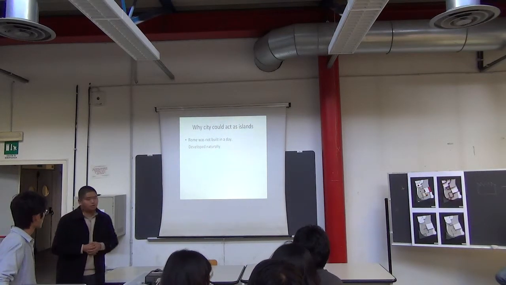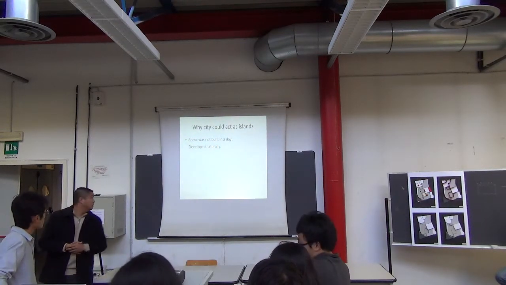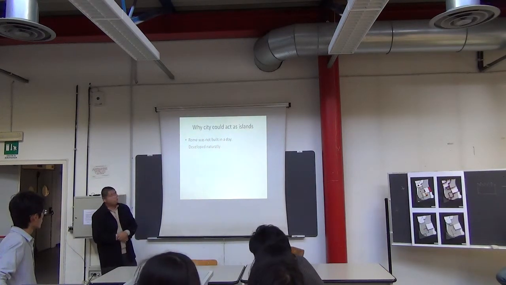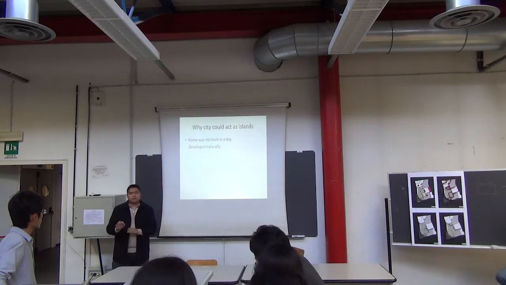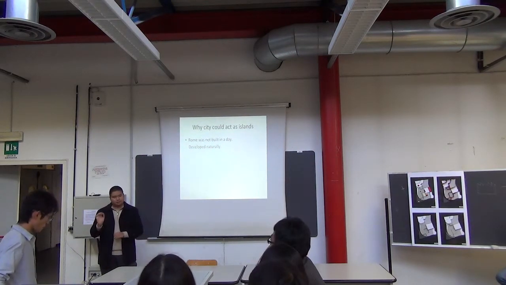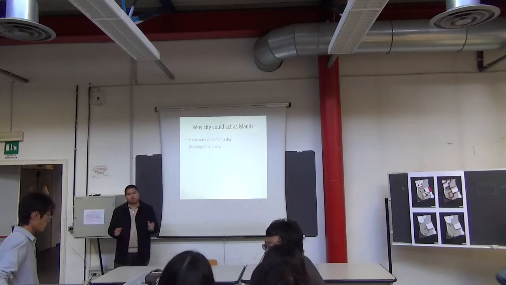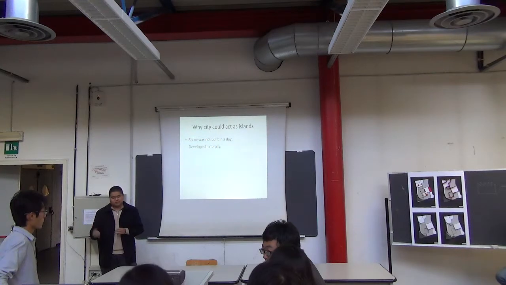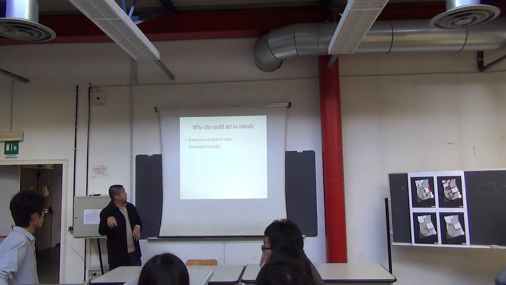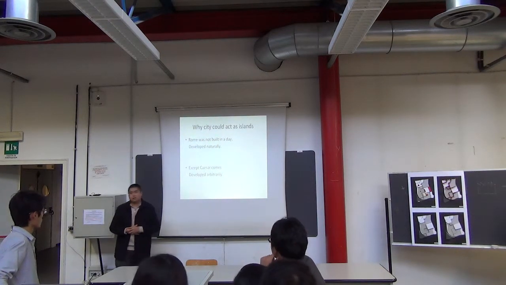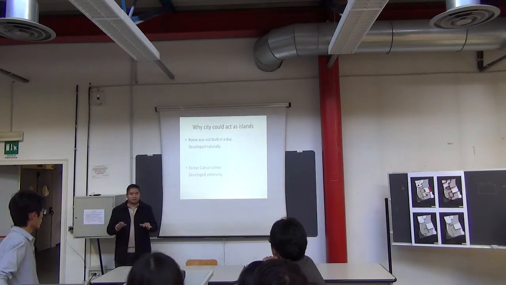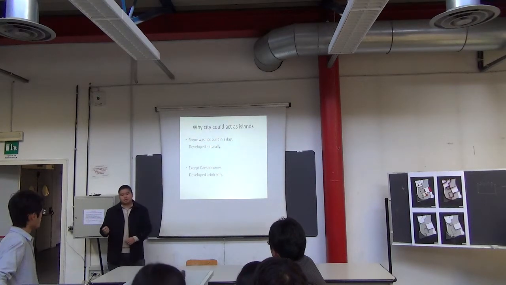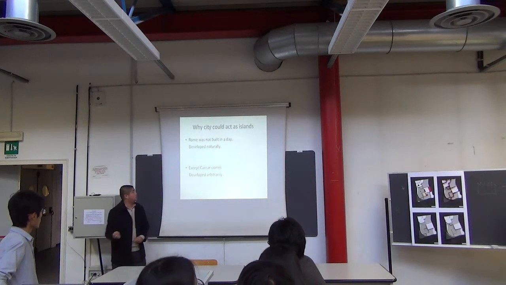Then, why will a city act as an island? There may be two reasons. One, Rome was not built in a day. That means a city's development is in time, and it's not immediate. So I will introduce more detail later. And secondly, when cases come, this means that the city development is not natural, it's arbitrary, which means we plan and then develop.